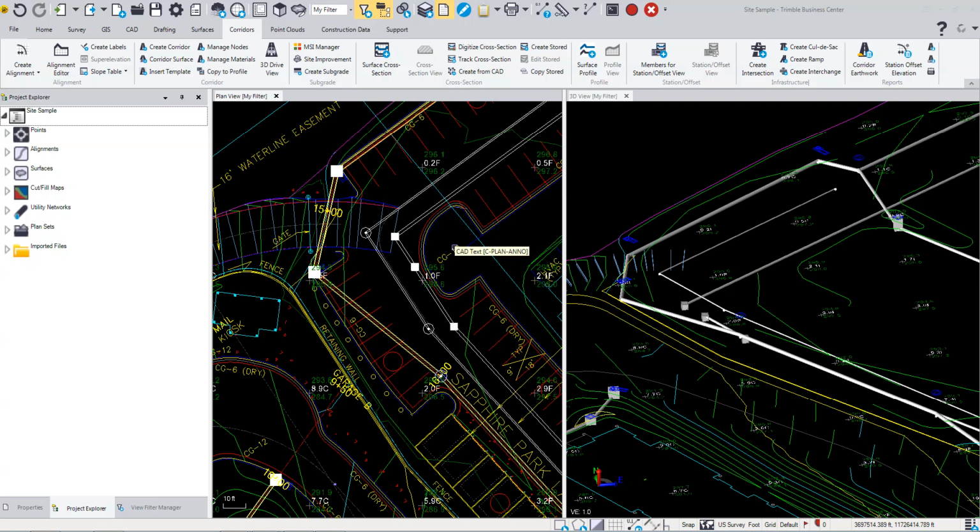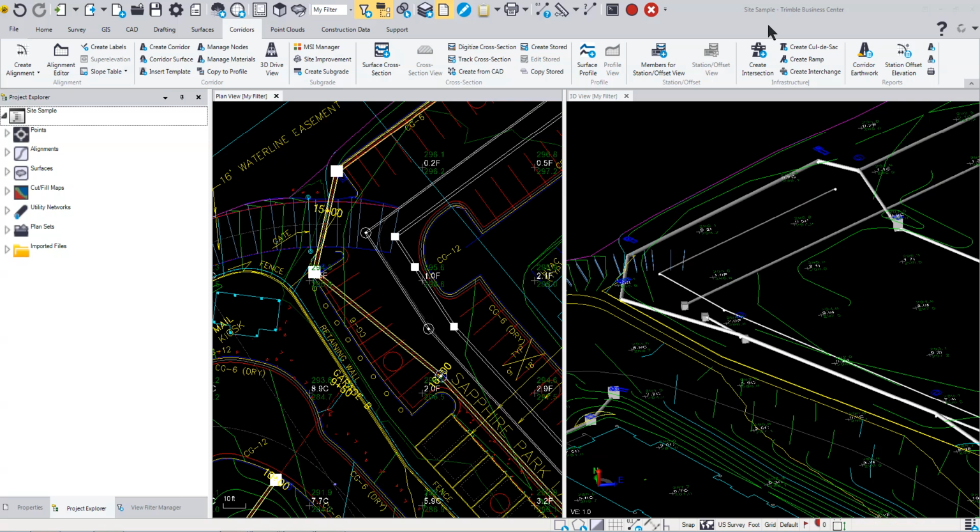In the Surface Modeling Edition, there's also a geometry report. This is somewhat of an undocumented command, but it is a command available in this edition. What it does is it reports out the geometry of the objects within Business Center. So you can select multiple objects or one object. So let me show you what this does.